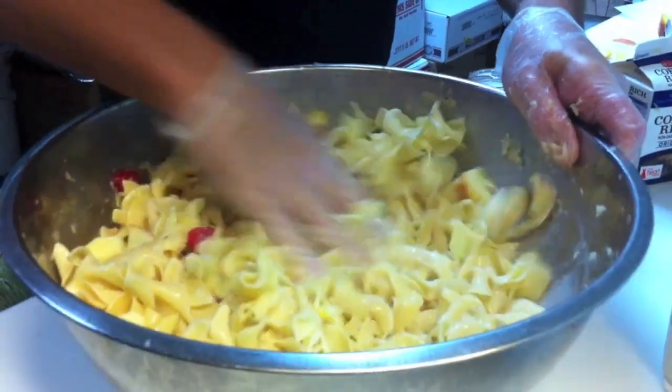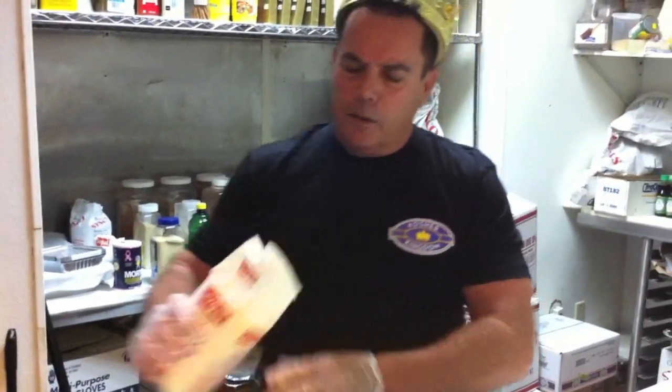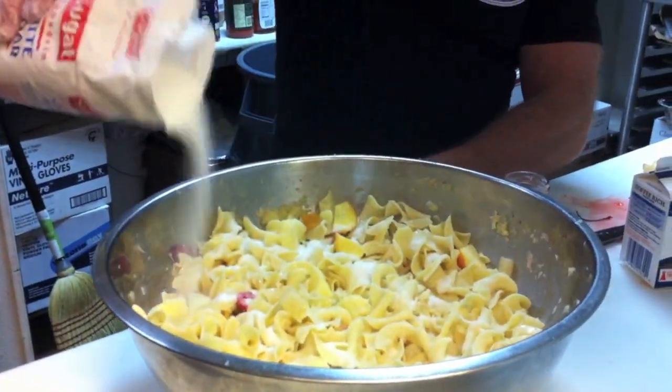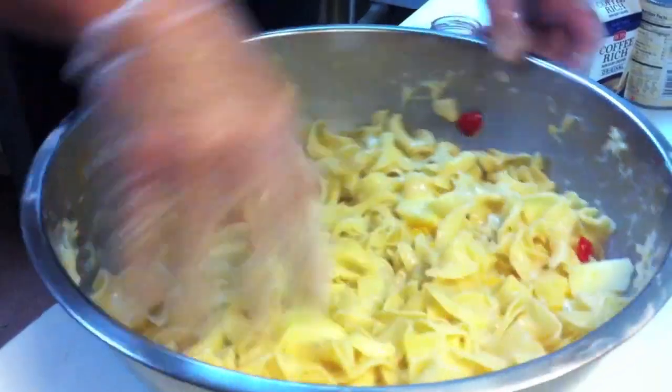The last ingredient would be a little white sugar to sweeten it up. Definitely need a little sugar, and this sugar comes from Israel — you buy it here at Kosher Kingdom. It's the best sugar. Just put some sugar in there to sweeten it up. That's a beautiful way to start your day. If you want to make it a diet version, use sweet and low.